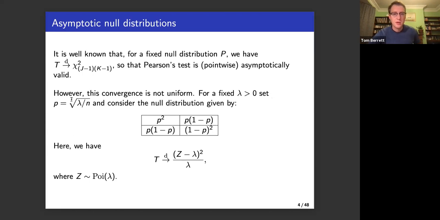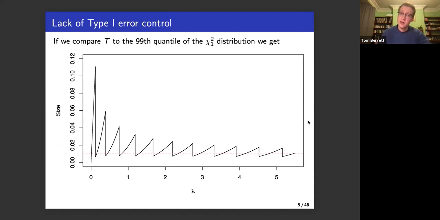So if we consider this sequence of distributions here, so we say that we just have a simple 2x2 table where this probability p tends to 0 as n goes to infinity, then actually the limiting distribution of the test statistic here is more like a squared Poisson random variable rather than a chi-squared variable. And what that means in practice is that this chi-squared limit is not valid. And in fact, we can have type 1 error much higher than we would like to have. So just as a very simple example here, imagine that we wanted to test independence at the 1% significance level. Actually, we can construct examples where the type 1 error of this test is over 10 times as large as the nominal level. Now, of course, this is something we want to avoid. This is obviously an extreme example, but what this is showing us is that you can't always rely on this test to give you valid results.